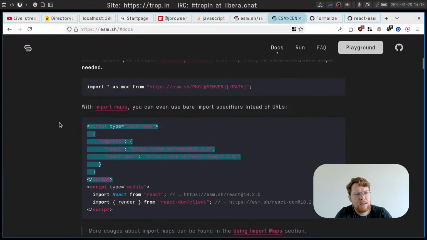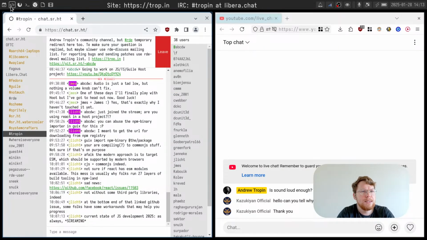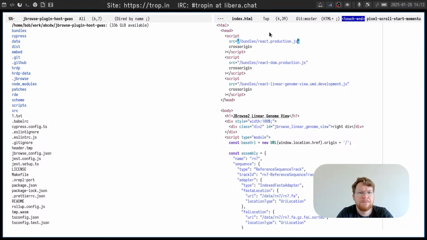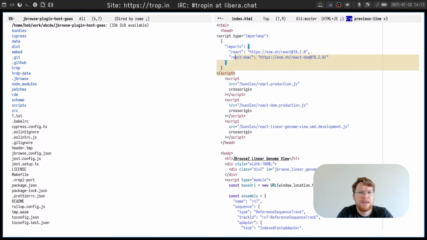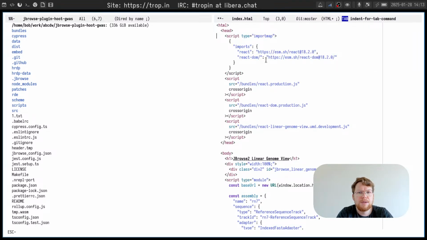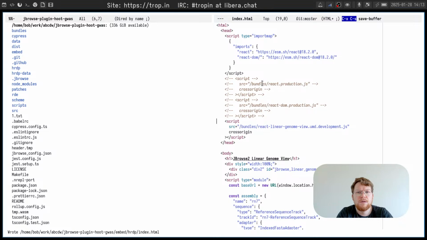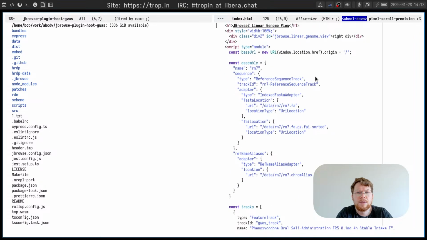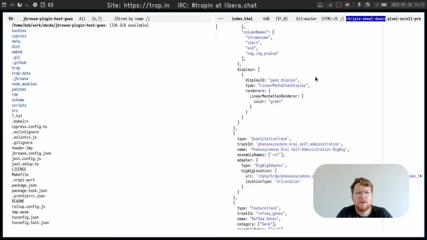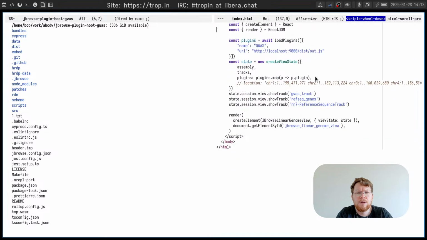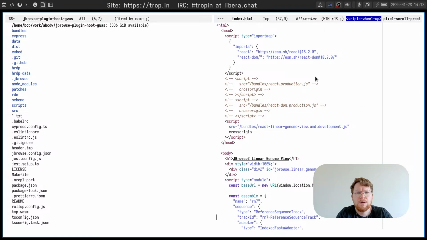They say that I do this thing, I put in it somewhere here, script type import map, imports. Now I comment out this stuff, and now we are good to go, right?